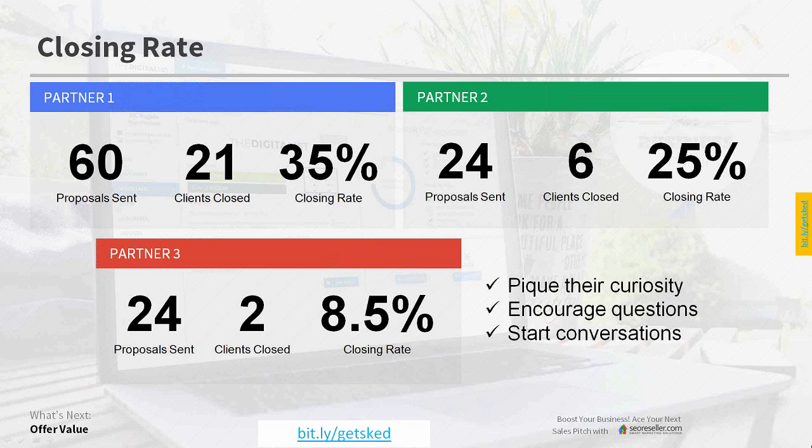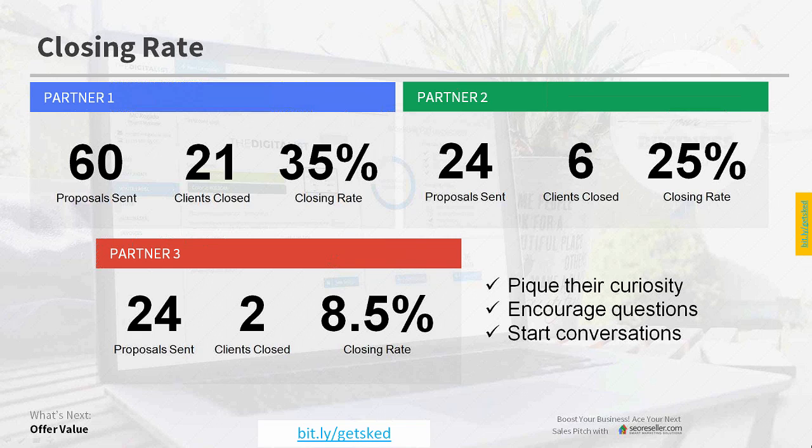Now, partner 2, same time period, February last month, ran 24 proposals through the system and added 6 of those clients into his portfolio this month, giving them a 25% 30-day close rate. Also very impressive because some of those 24 are still very likely going to close at some point during the next 60 to 90 days.